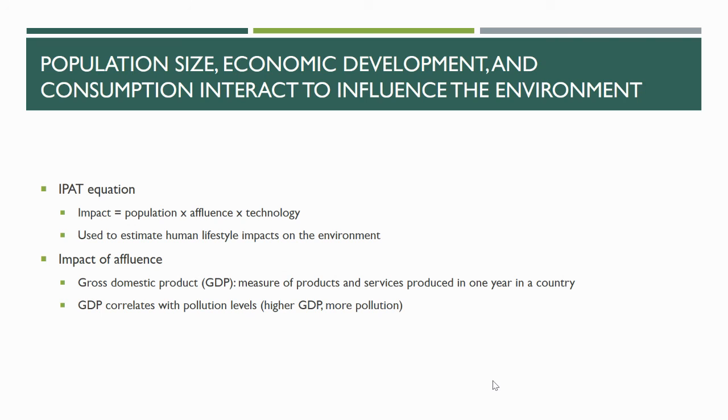So our GDP, our gross domestic product, measures the products and services produced in 1 year in a country, which, one of the things we notice is that that does correlate with pollution levels. Countries with a higher GDP do have more pollution. They're burning fossil fuels and things like that. So there will be more of a human impact in those areas.